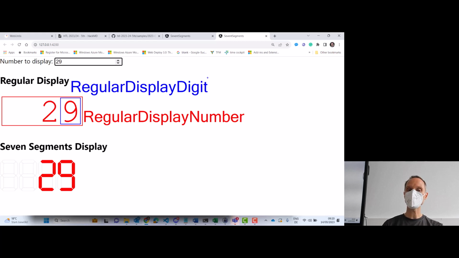So a regular display number consists of multiple, in this case 4, regular display digits. Of course, we don't need that just to print something on the screen, but it's a very good starter exercise for going into the second one, because here we will also have the 7 segments display number, and again, we will have a component for the 7 segments display digit.